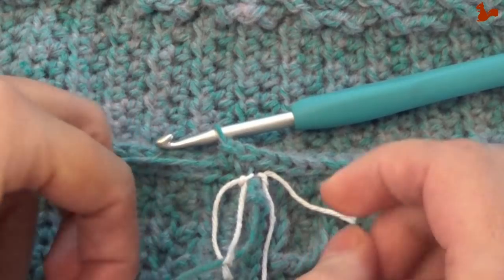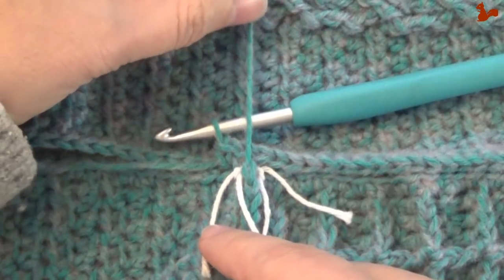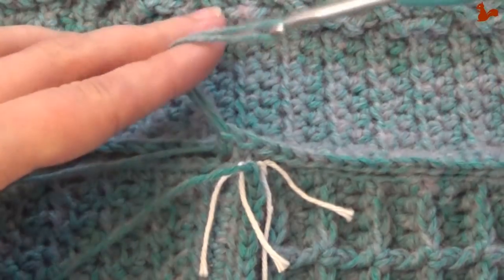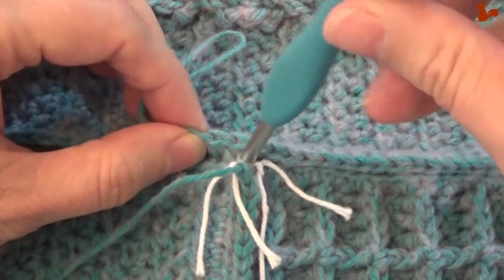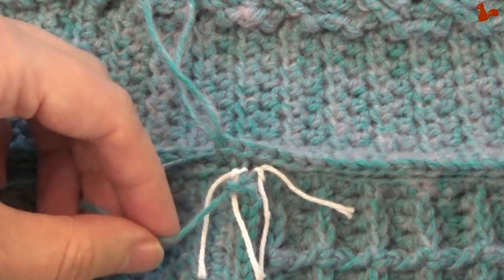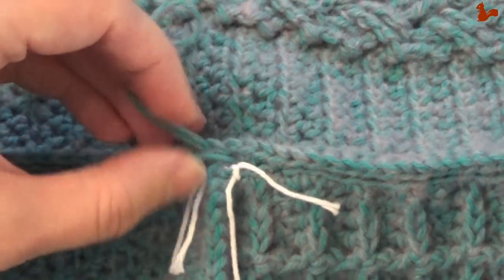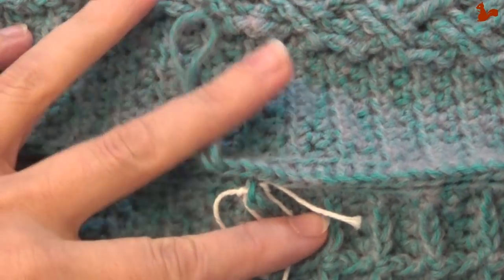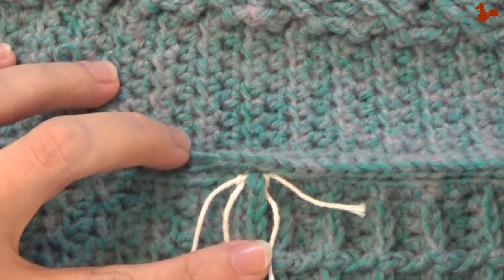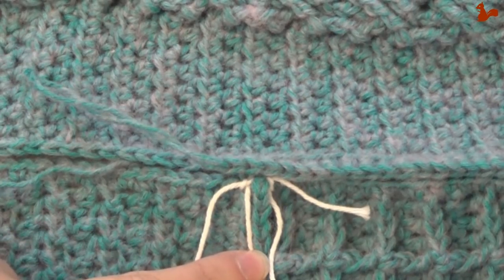You've got the yarn thread here from the join. What I usually do, how I do this, is I put this on a needle and then push that through this join, usually into that gap there. That's how I kind of get rid of this. If I just pull this from the back with my hook, because usually I do this with a needle, I pull this thread to the back, and then you can see how that join there just becomes a very neat join, and that's what you're going for, because you get a nice T join there.